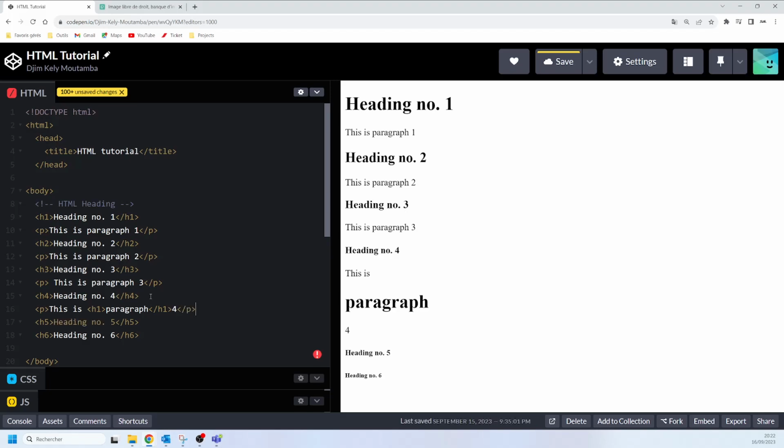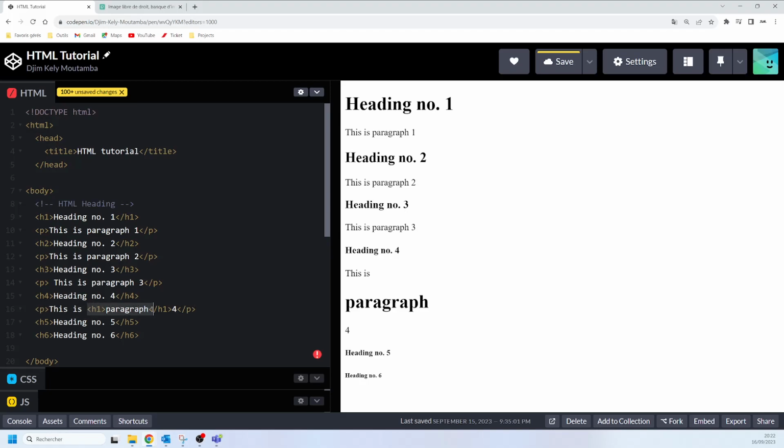Close the P tag like this. Now you see what has happened, because here we have nested the H1 tag inside a paragraph.